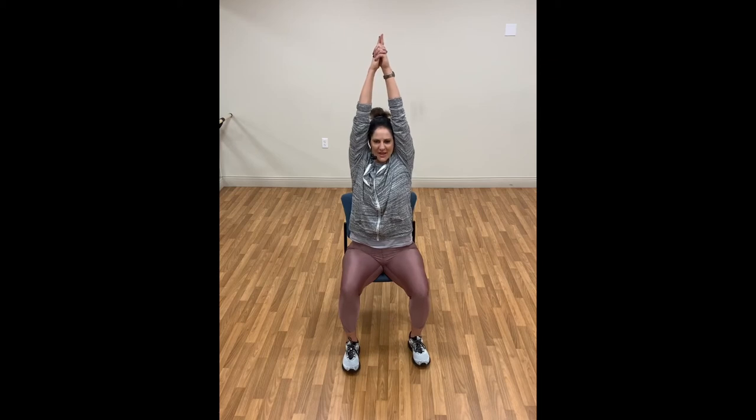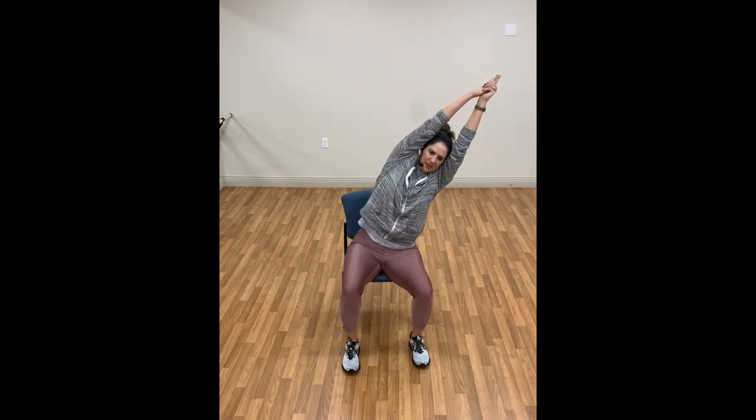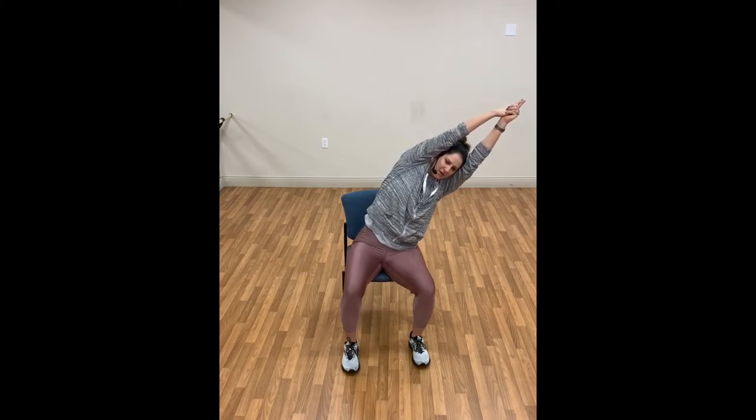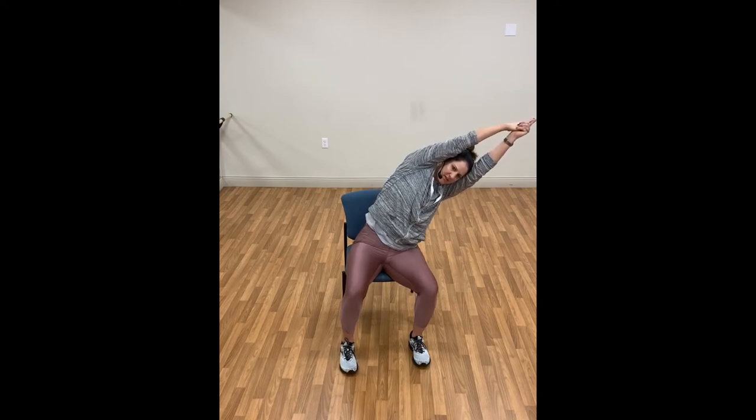Let's go to that left side. Inhale. And lean over, reach high, lean more. Very good. And back to center.